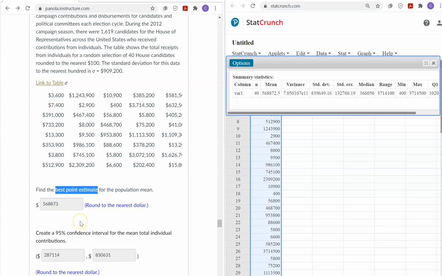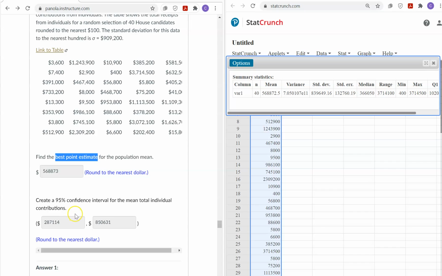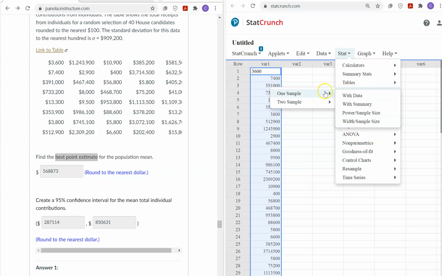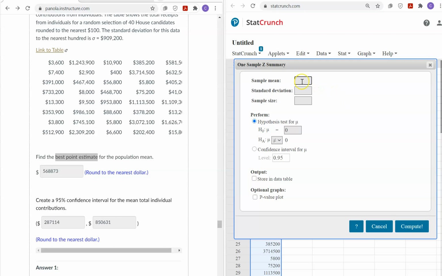It's the sample mean from that set of data. Now, because this jumps right to the confidence interval, instead of using all the formulas to find the error and adding and then subtracting from this, you can simply go to stats, z-stats, one sample with summary, and your sample mean was the 568873.